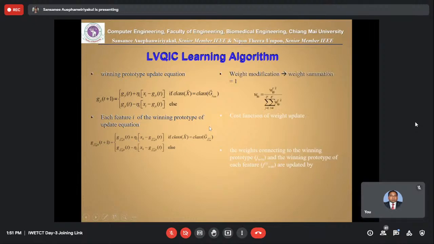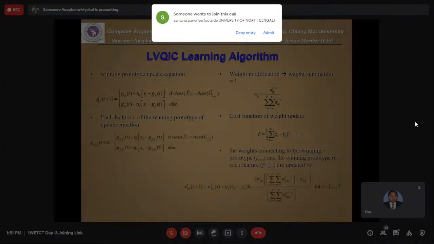For the weight, we set a regulation that in the output layer the summation of all the weights has to be equal to 1, so it is normalized by this summation. The cost function of the weight update is similar: it's just the sum square error. After we do the calculation, we get the update equation for the weight, something like that.